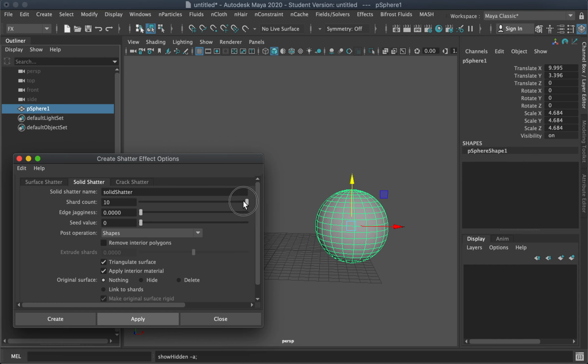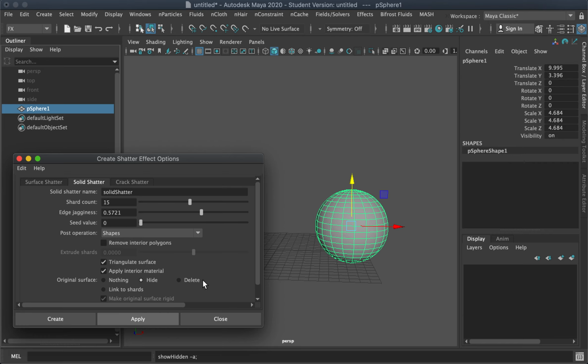If you just drag the slider, the maximum is 10, but actually you can override this. If you want, let's say 15, you can just type in the input box. And then the value for edge jagginess is between 0 to 1. It will be up to you depending on the animation requirement or the modeling requirement that is needed.